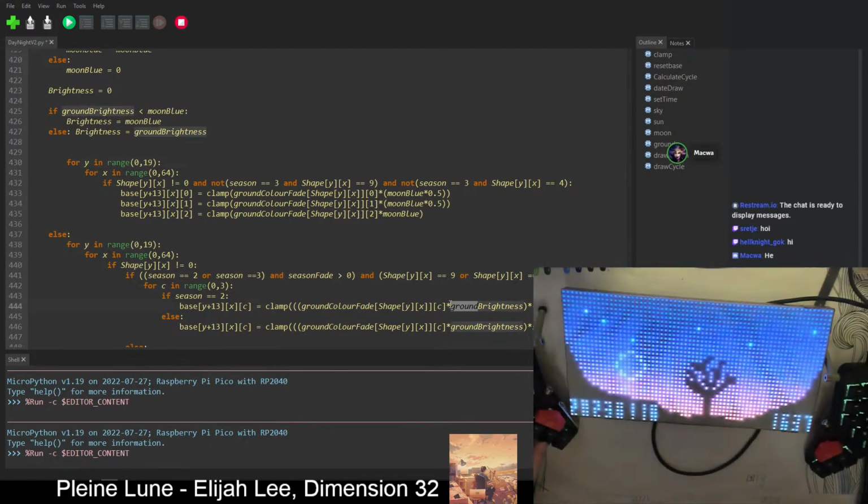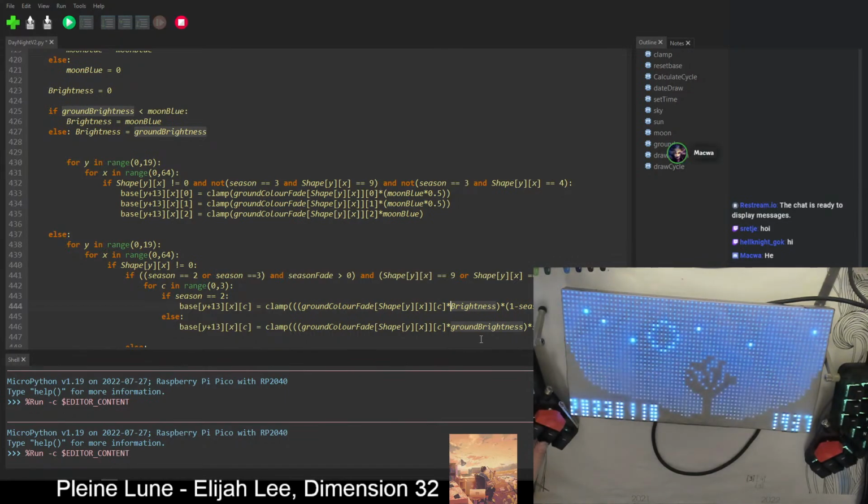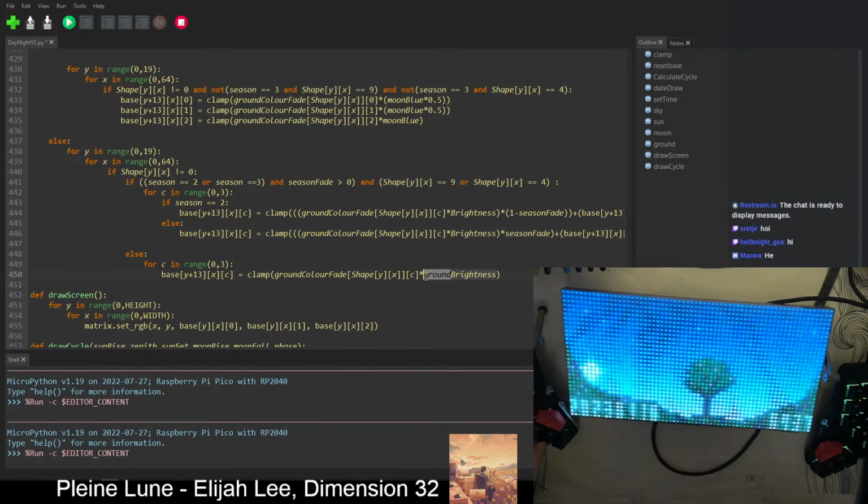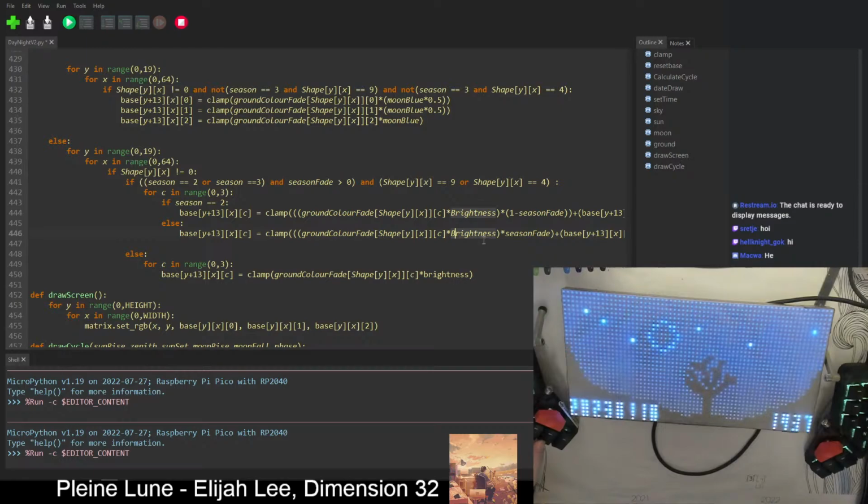So then we can take this out and go for just brightness. I know it means it's not going to be very blue.